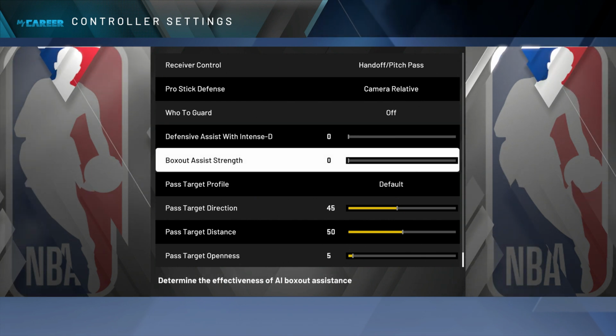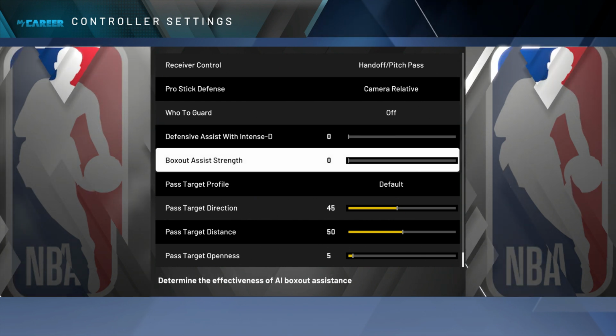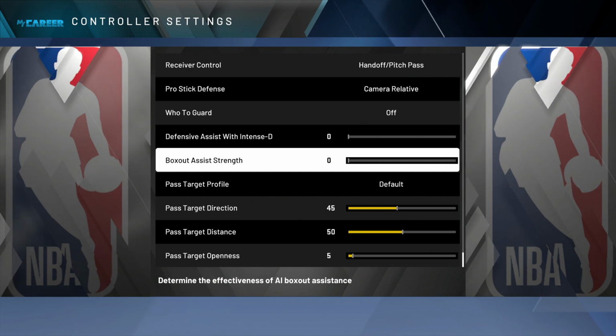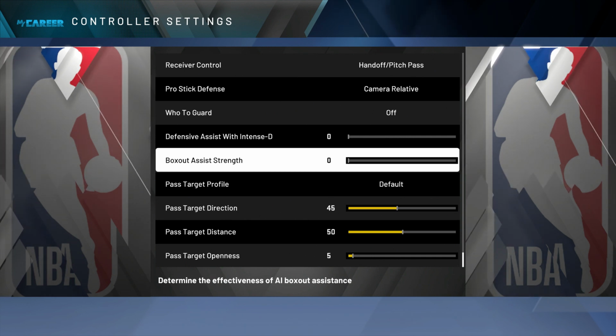Similar to my defensive assist settings, on my box out assist strength, I have it on 0. Like I said before, I just want full control of my player, especially when I'm going against AI players or in my career, just to get some grinding back, especially with defensive rebounding this year. So that's really all that is, just short and sweet, that's all.